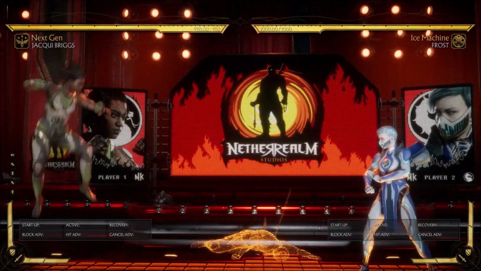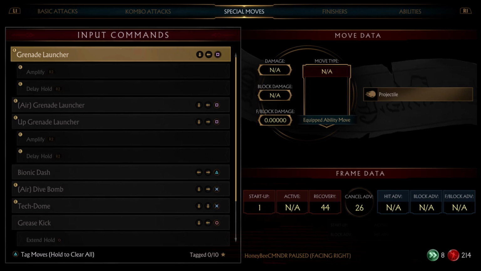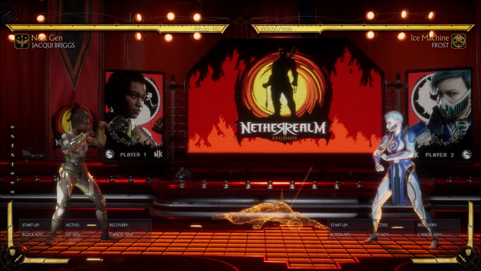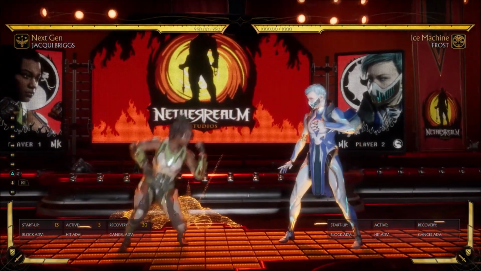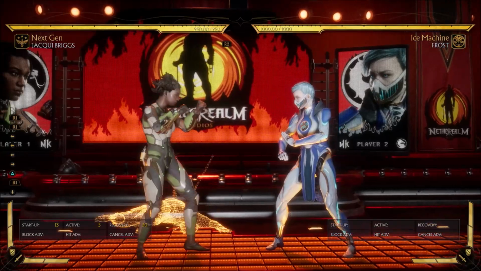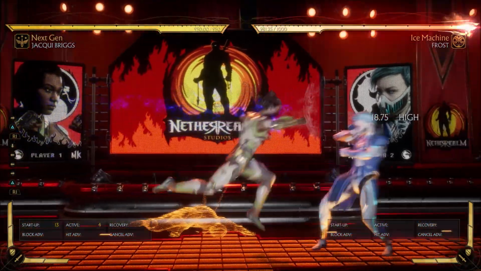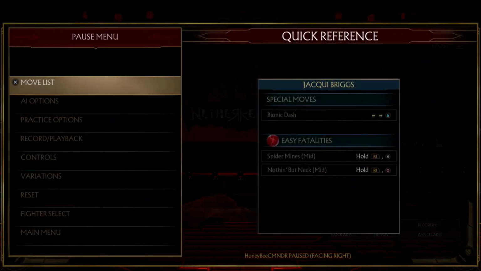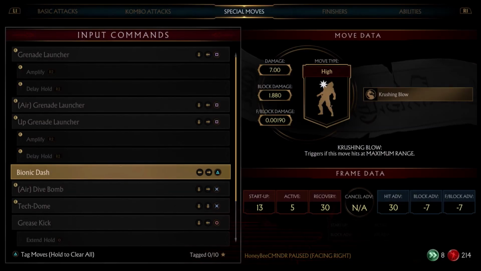It says her bionic dash, which is her back forward 2 attack, this one here, has 1 more active frame, so it's 5 active frames instead of 4, and it recovers 3 frames faster on miss. So there's 30 frames of recovery on it, so I guess it used to be 33 frames. It recovers slightly quicker now, and it's a little bit more active as it comes at you. So they buffed this move a little bit.